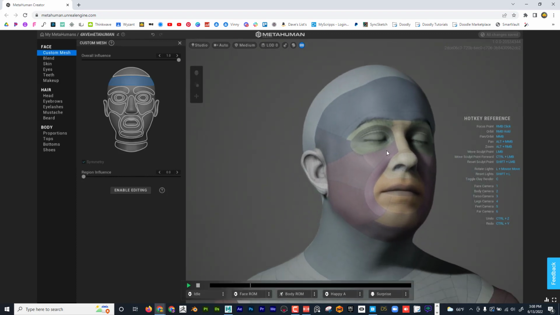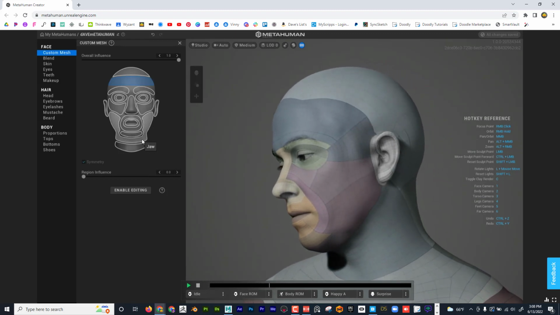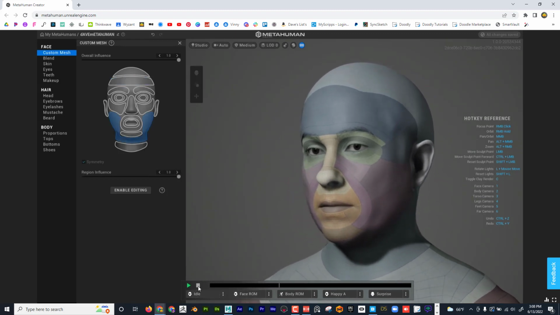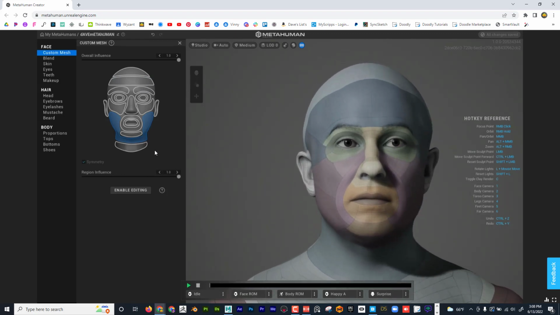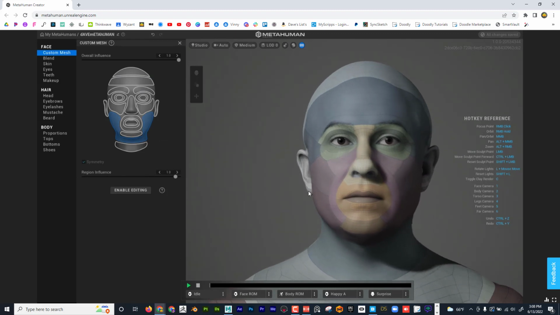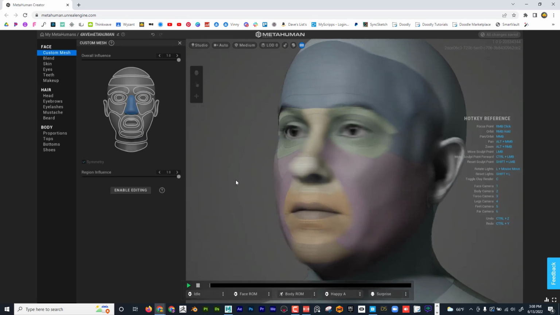But I'd be careful with that, because if you do too much of this, you can see I could even choose the chin, for example. And I'm just going to pause this and stop. And if I hit the chin or the jawline and move this, it may look different. Okay, it will look different. Or let's say the nose, I go to the nose, it's going to blend it to the original MetaHuman. But I feel like it's not going to be your nose, okay?